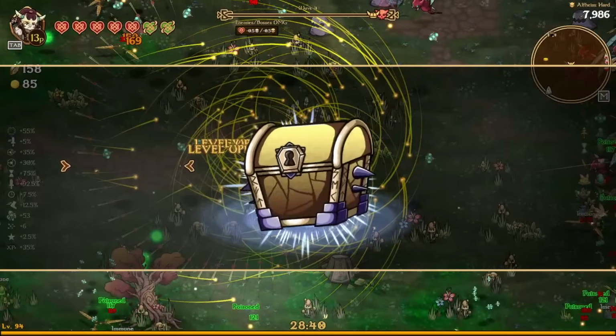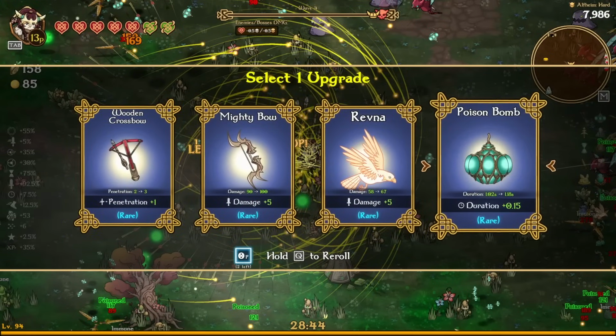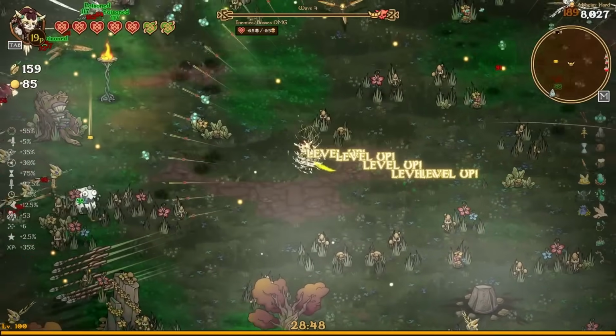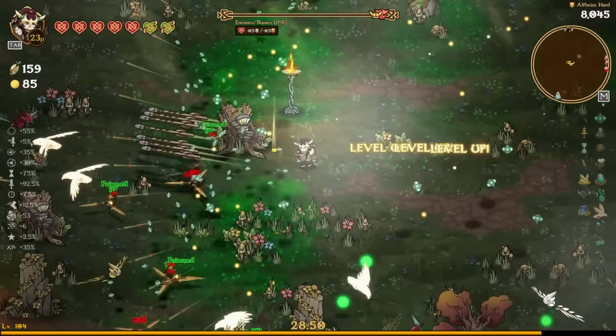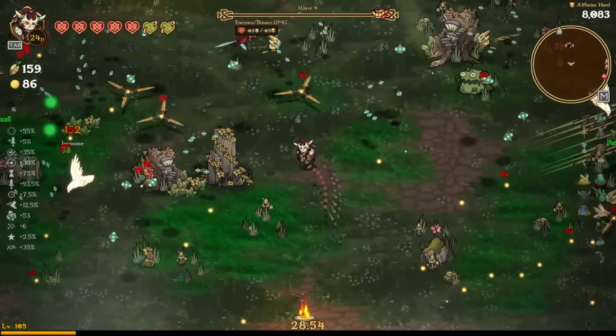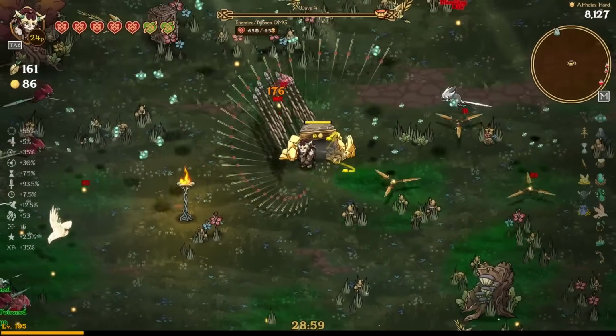Okay, let's just pick it all up because we don't have much time left. Okay, extra duration, extra damage. Let's just go for that. Also, oh, because I picked up all the experience. That's why I leveled up so much. Oh, are those projectiles mine? That's why I'm not getting hit by them. Of course.